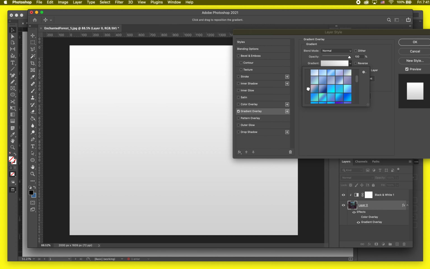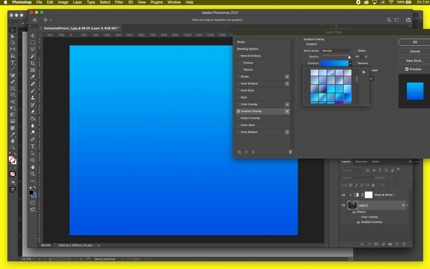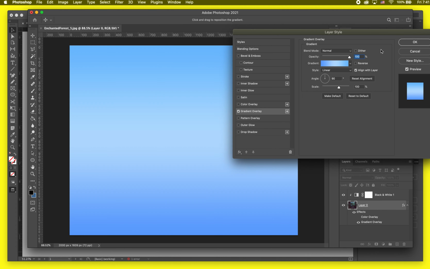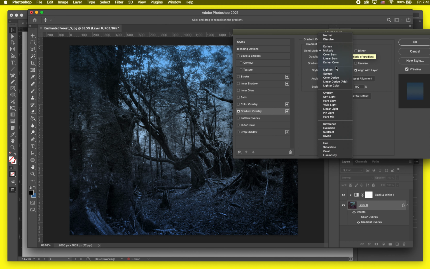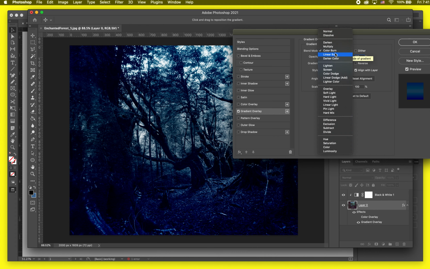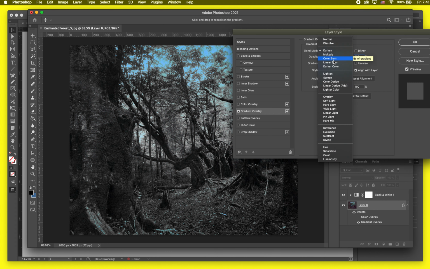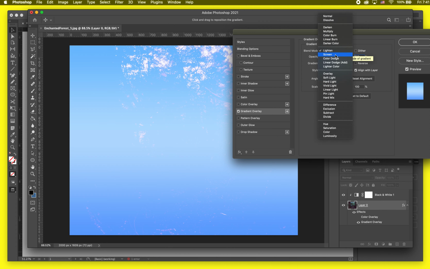They have some presets. I'll do this fun ethereal one. And again, the blend mode is in normal, so I'm not blending this, it's just a normal gradient applied on top. But if I go down in my drop down menu, I can click multiply, color burn. So play around with how they affect the image. They all affect the image differently.